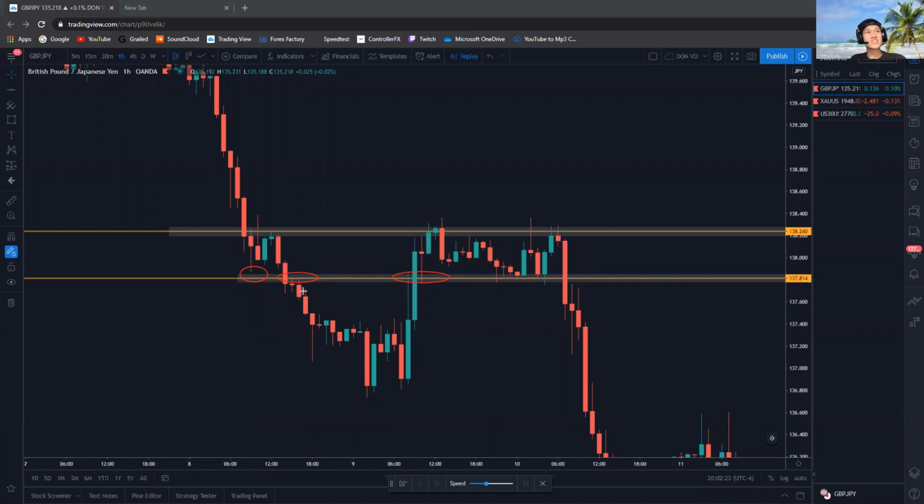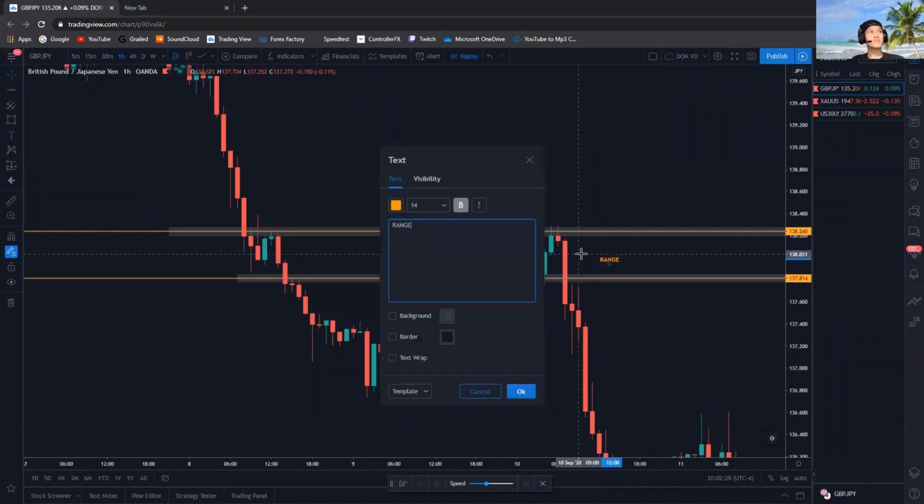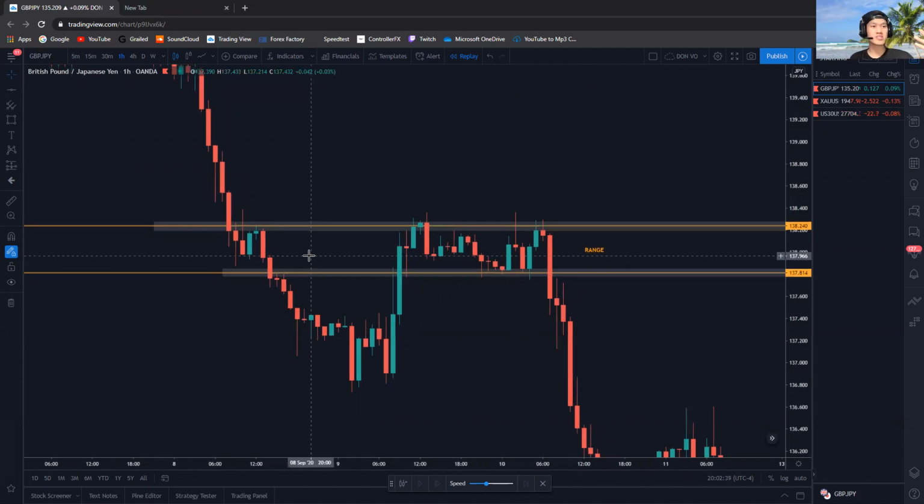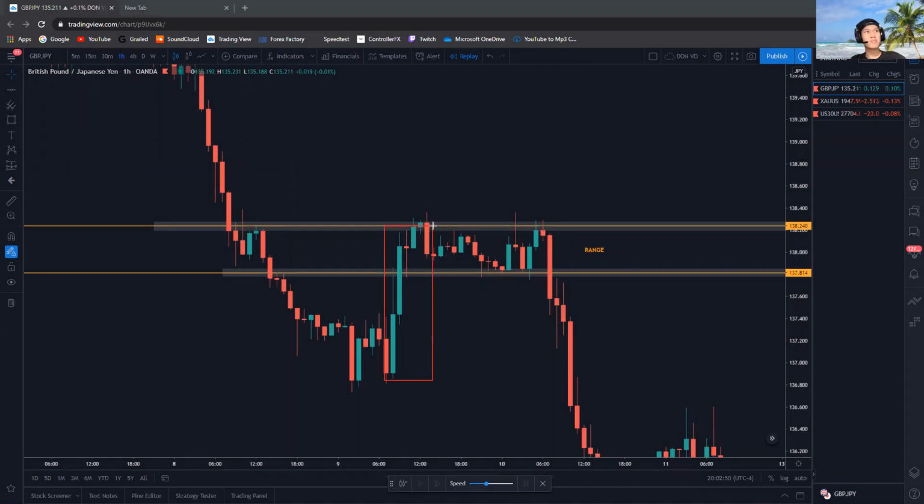So what's inside of this support and resistance level, you may ask? I'll call it a range. Why is it called a range? Because of how price creates a range. Price came up, tapped resistance, came back down, tapped support. So price is just bouncing off of these two levels: up, down, up, down, up, down. Range is another word for consolidation, so you can identify it as that as well.